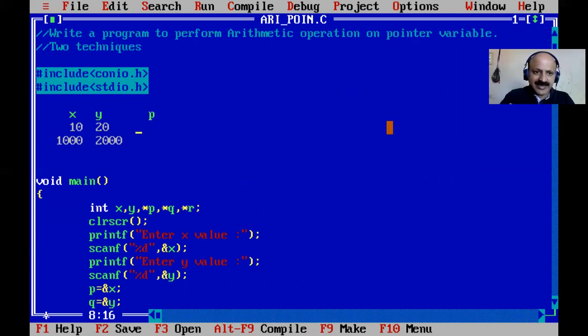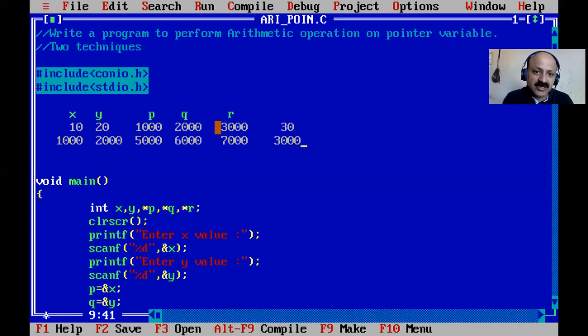Here we take X's address in P, and Q's value is the address of the other variable, and they also have their own addresses, so I give 5000 and 6000, just an assumption. And here asterisk R actually has no address of its own name, meaning its address, let's assume, is 3000 and its address is like 7000, but that sum, 30, has no name, and that address, we can say 3000, is stored in the R variable.